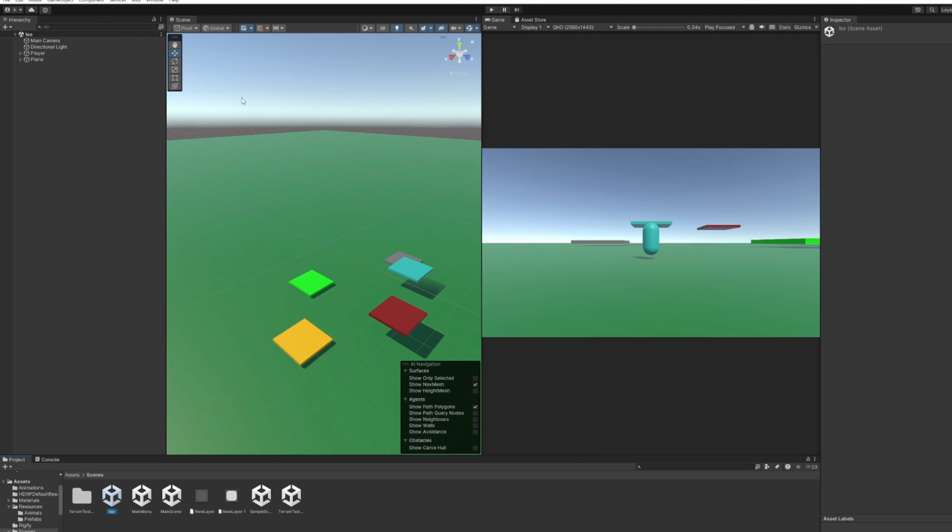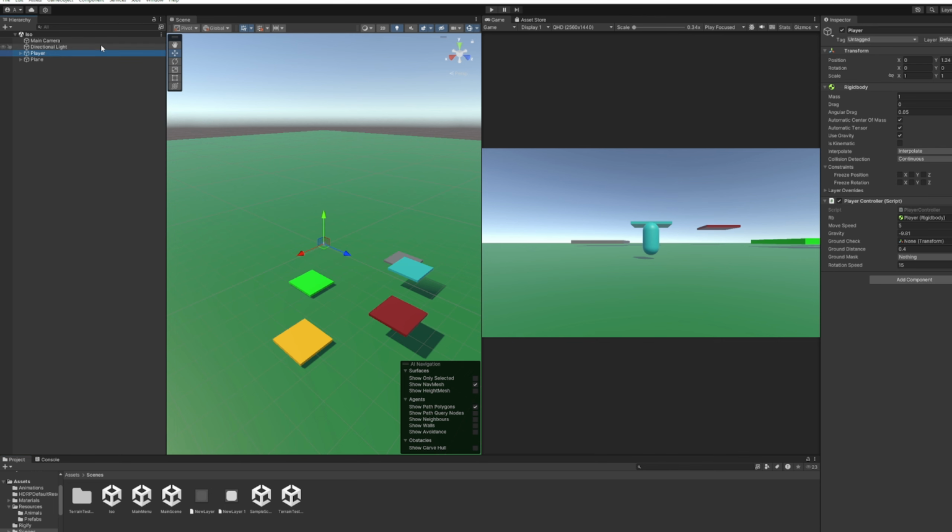Okay, today I'm going to show you how to make a 3D isometric camera that follows the player within 2 minutes. Here I have an empty scene with a player. All that the player can currently do is move. As you can see, when he moves, he will just leave the camera behind.